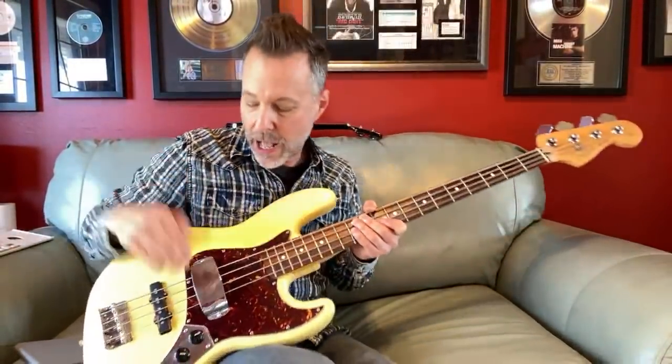If you play guitar, you can play the bass. No offense to bass players out there, because here's the deal: there is technique involved, and just because you are a guitar player does not make you a bass player. So let me caveat the program by saying that just because you can play guitar doesn't mean you're going to be a great bass player, but it means you have the capabilities. And I want to associate this to guitar.